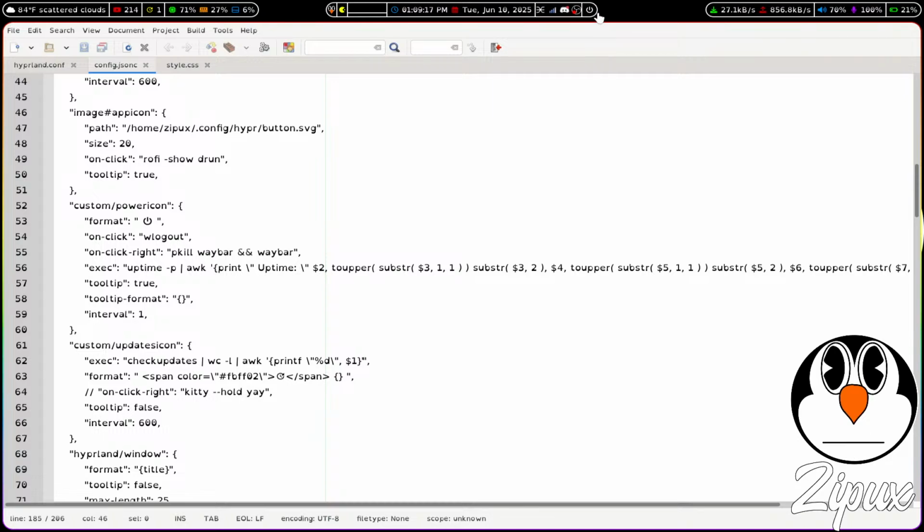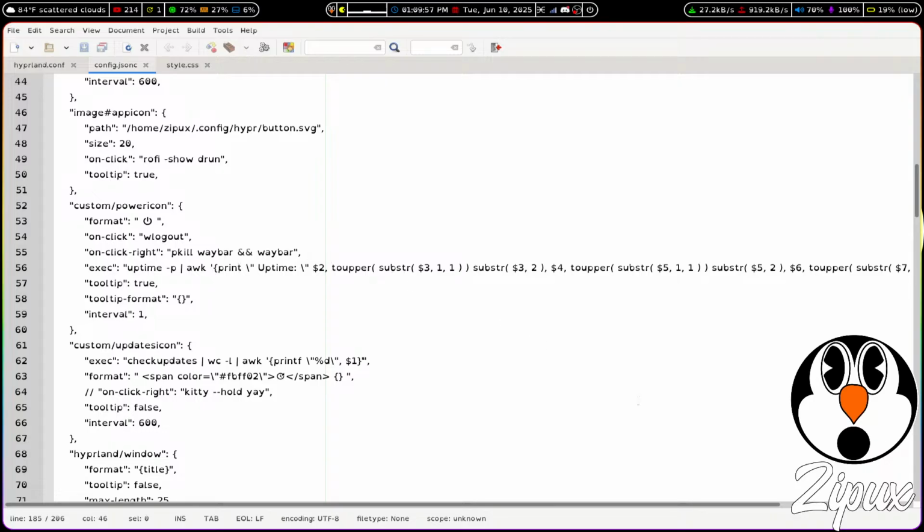Come on. Come on, you can do it. Don't fail me now. I don't know why it's not pulling it up. Normally it does pull it up. That's what I was noticing. So I may have to look into that, see why it's not pulling it up. Come on, you can do it. Because this did work. I don't know why it's not working now, but I do have tooltip on.